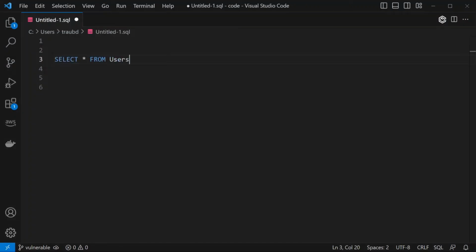Select everything from users where email equals something and password equals something. And the email address we sent through the login form is admin@JuiceShop. So in this case, let's try and add this here. But the problem is we don't know the password. So what we need to do is change the query so that it doesn't even check the password.